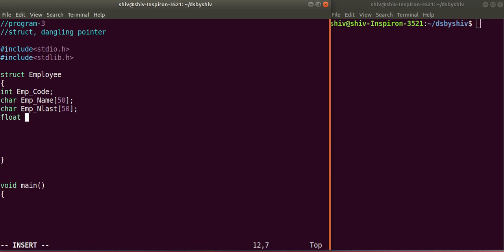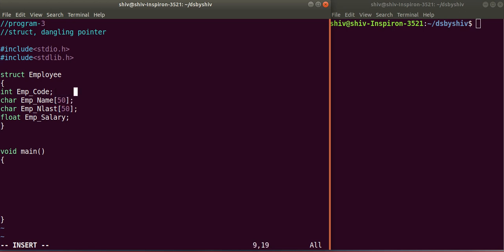So next is float emp salary. It is float type. So these are the members of our structure employee.